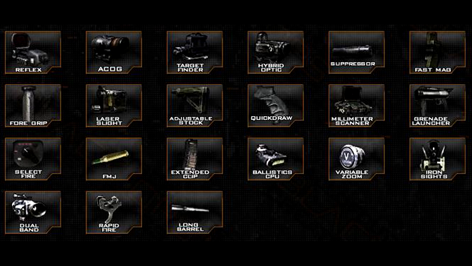So these are all the primary weapon attachments that I'm seeing. I wanted to go through each one of them and talk about them, see how they're similar, and see some things that might be changing. So let's start off with the reflex attachment. That seems like pretty much your basic red dot. ACOG, that's pretty much the same thing that we've seen before.